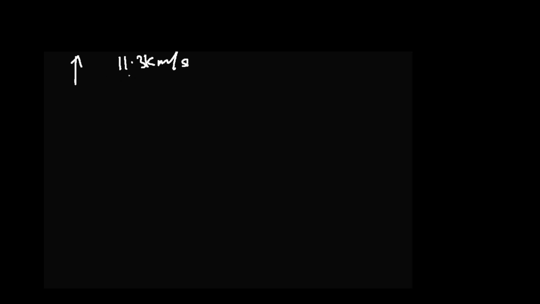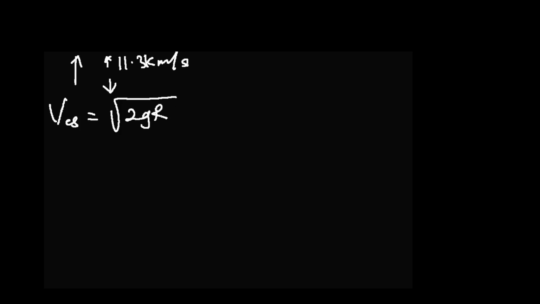So let's go on. When you launch a body with this kind of velocity, it will go and it will not come back. That's what we call escape velocity. Now, there is a velocity that is lesser than this, that will cause the body to go, but not come back, and the body will also not escape the gravitational influence. Remember, escape velocity is the square root of 2gR, where R is the radius of the earth.